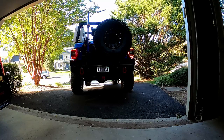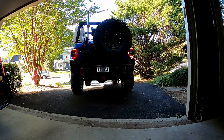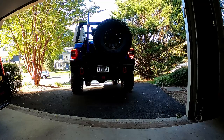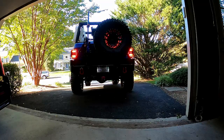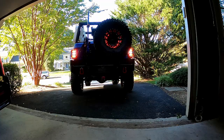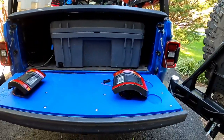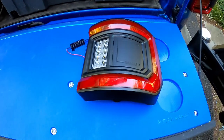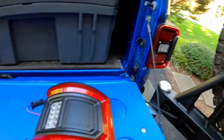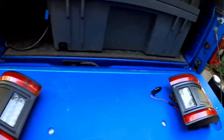So here's a light test just to show you what the original ones look like. They're okay. The hazards. And then there's the backup lights. Not very bright. Opened up the tire carrier and the tailgate, and I've got the new replacement lights out to put in place of those. They're supposed to be plug and play. We'll see how that works out. I'm assuming that is accurate.